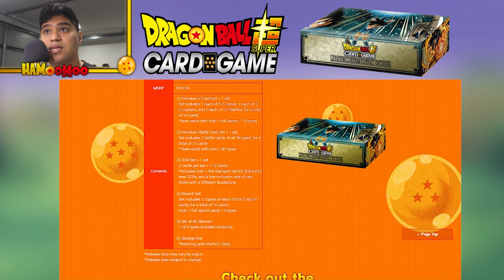And then the reprint set includes 2 copies of each of the 5 reprint cards for a total of 10 cards, holo plus reprint cards, 5 types. Okay, and you get a set of sleeves as well, 66 sleeves. You only get 1 of the 4. So I guess that's if you really want to collect sleeves as well.